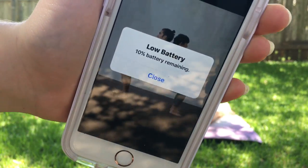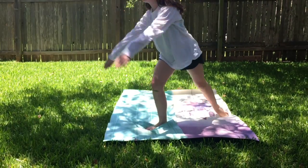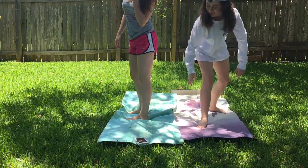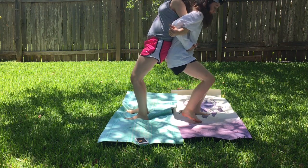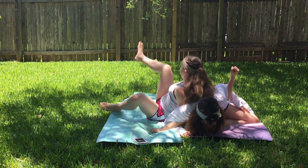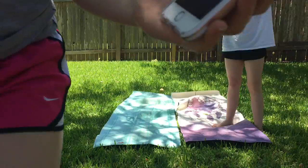Oh, 10% battery remaining. That's what we're gonna do. Yeah, we're gonna do the 10%. I'll be the one. I'll be the zero. So, my butts don't touch. They do touch, but like, not really. Okay, grab my arm. Want it down low. Is this it? Is that it? I'm sure it was in there somewhere.